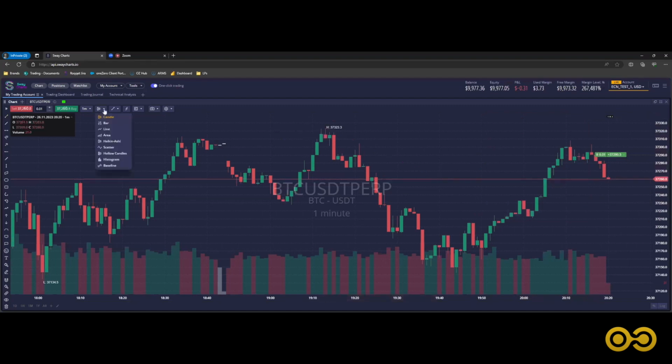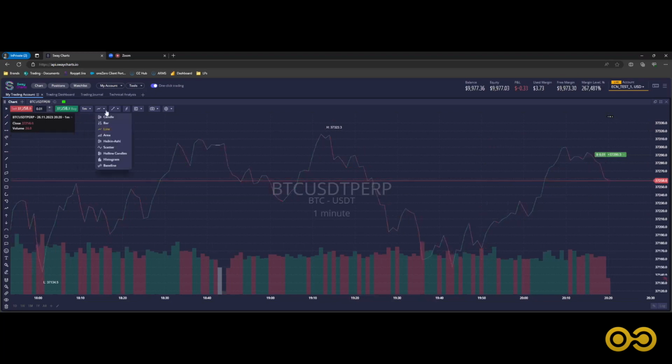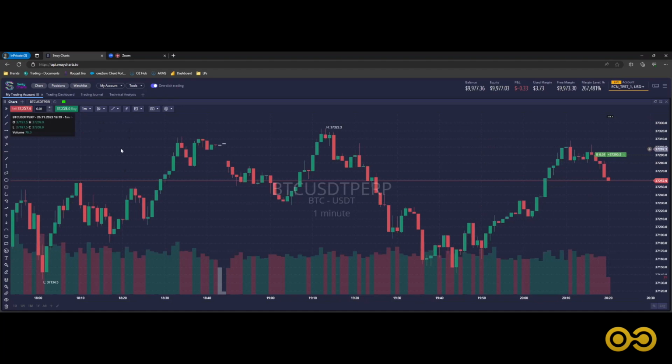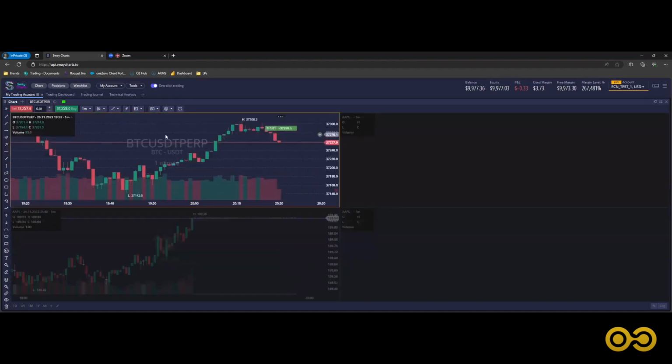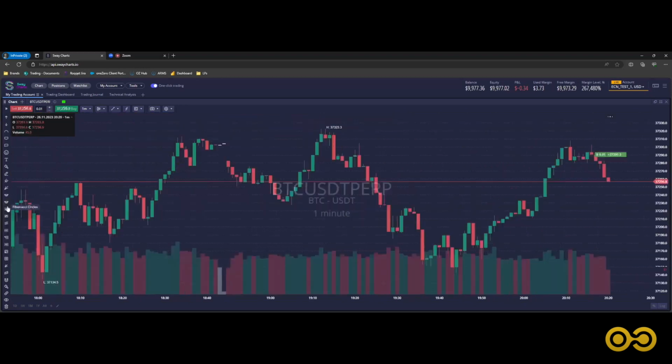You can change the chart type, so candle, line, candlestick. You can take a snapshot. You can split the chart in 4, for example, and change the layout for the charts widget. Do you have any questions with regards to the chart layout?